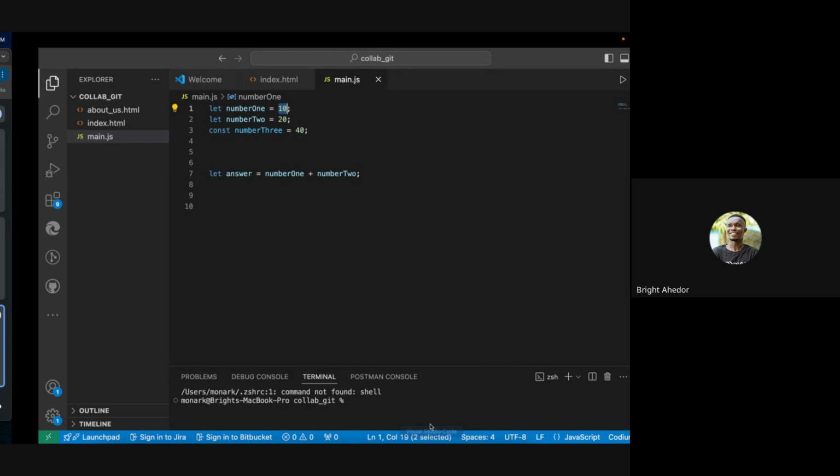Now, we mentioned that for HTML, you save the file as .html, hypertext markup language. For CSS, you save it as .css, isn't it? And for JavaScript, the extension is .js. Are we on the same page? Good. I said that in JavaScript, the common thing you have is called variables.